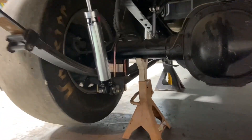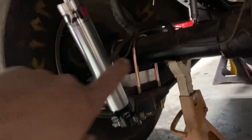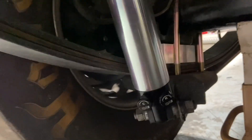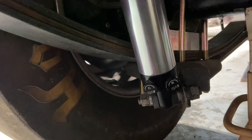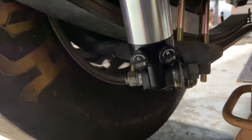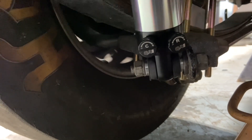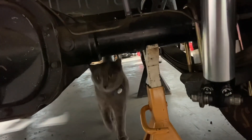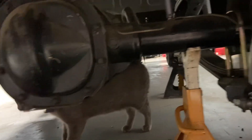I've got the new blocks in, new U-bolts through there, got the double adjustables on there. One thing to note — I had regular studs here for the shocks that were on there and they were too big, so I put them on the lathe and cut them down a little bit so that way it would fit. You could just put a bolt in there and you'd be all right, but I wanted to do it that way. That should get me going pretty good. You can see I got the anti-roll bar up there connected in. Everything's there.